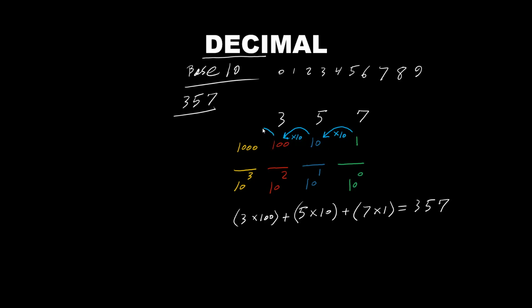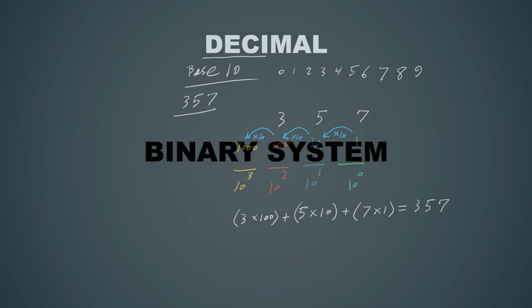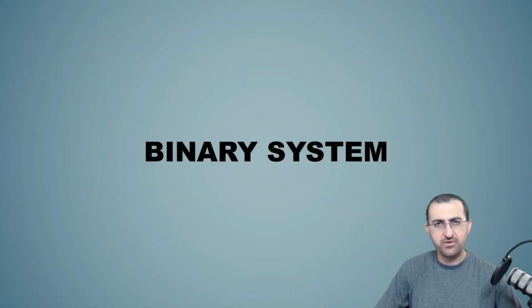And 100 times 10 is thousands, because decimal is a base 10 system. Now let's take a look at the binary number system. When we hear binary, the prefix "bi," what comes to our mind? I think of bicycles, so bi means 2. Therefore, the binary number system is a base 2 system. We have only 2 symbols in binary, 0 and 1.